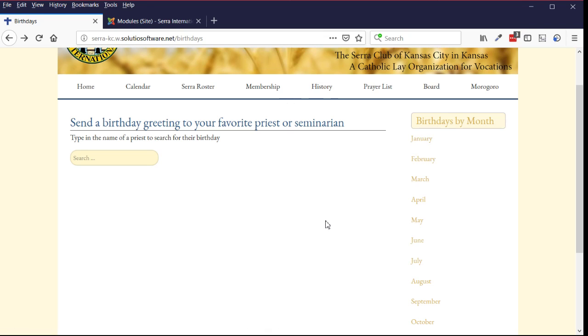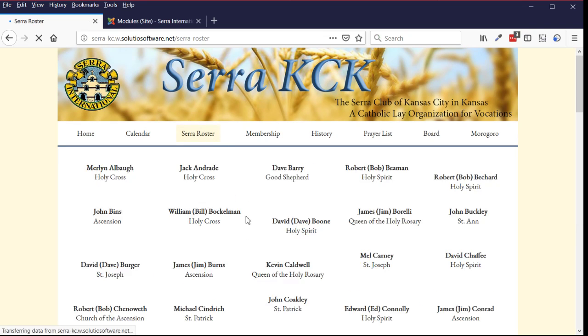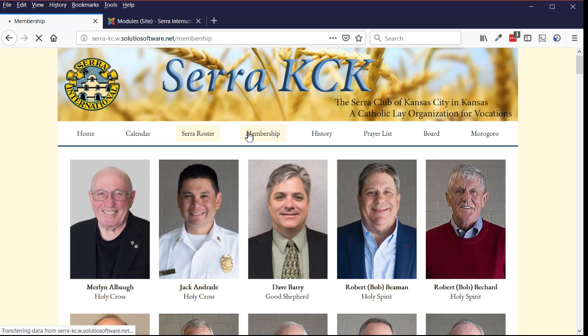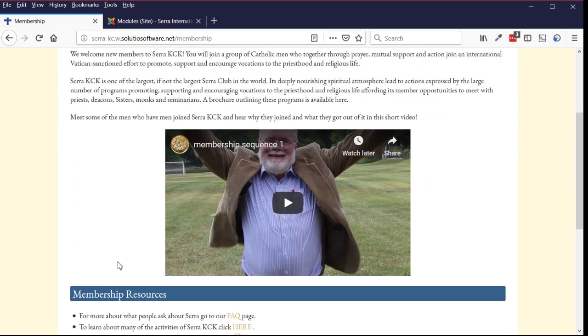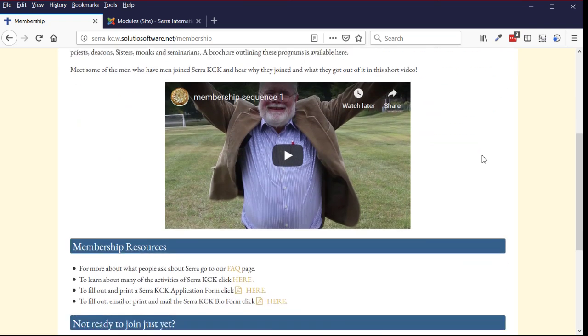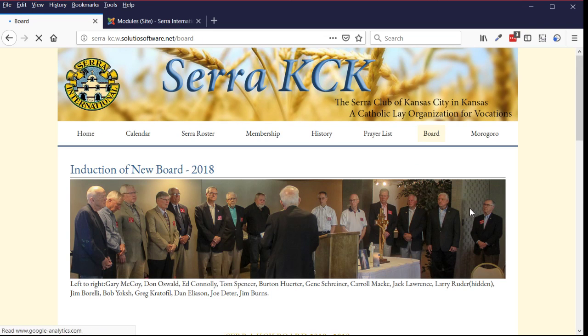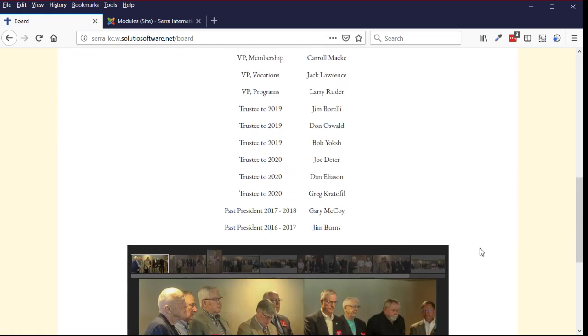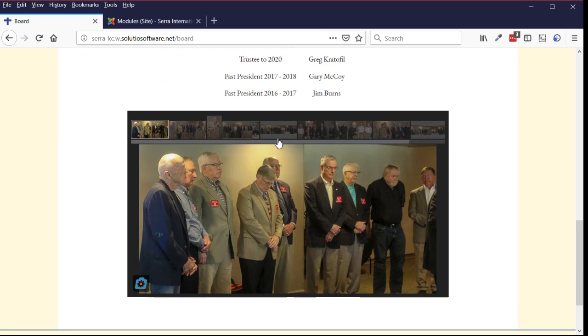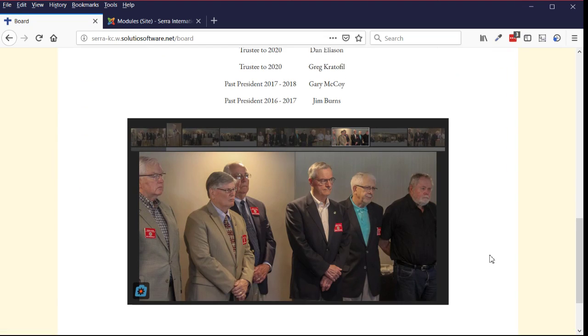Obviously I've got a couple of edits to do, but instead of just having a flow of an article down the middle, whoops, not a good example. Like this membership page is one full article. Modules is what's helping me put things on the right-hand column. And then of course at the bottom of this page we have this vocations, or this board albumizer.